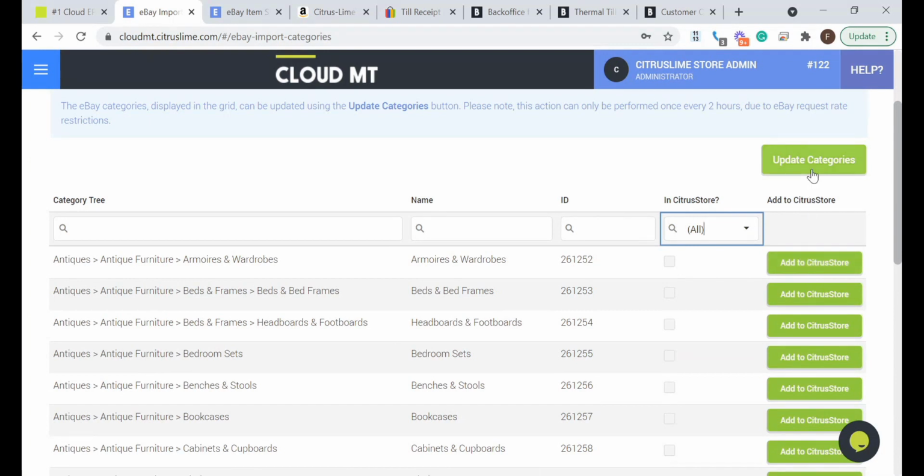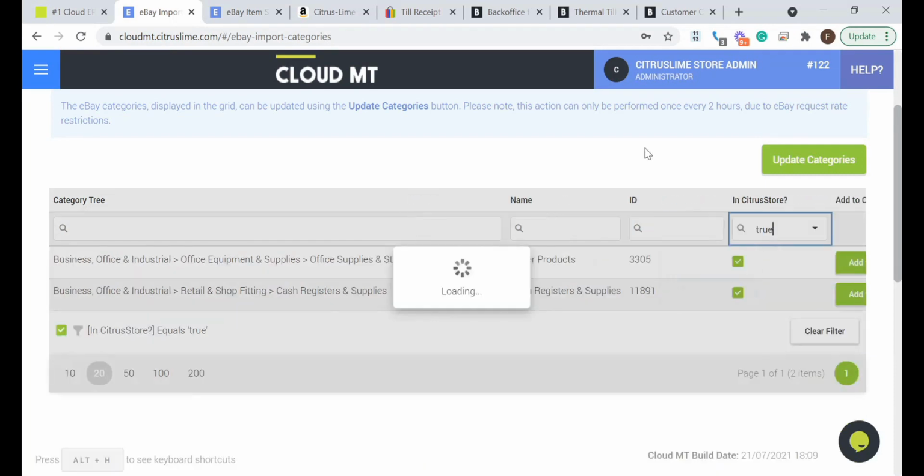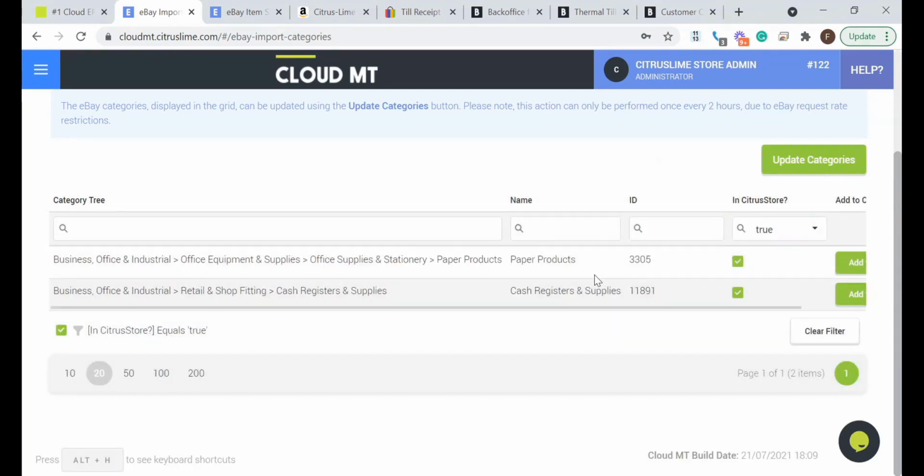There's also an Update Categories button here, just in case eBay make any changes to their category tree, but that is running for you automatically in the background as well, just to make sure you stay on top of it. If I filter this to true, you can see the two categories for eBay that we've currently got added into our Citrus Store account. So these are now ready for us to choose on the item settings page.